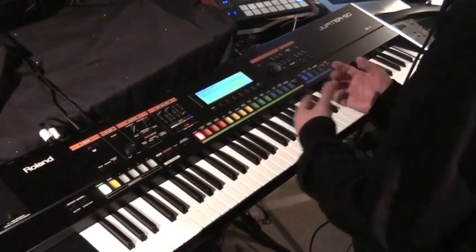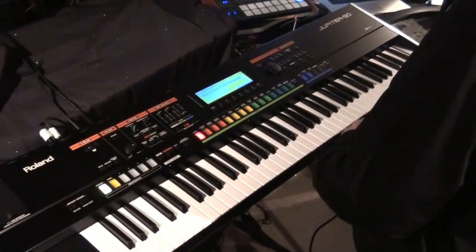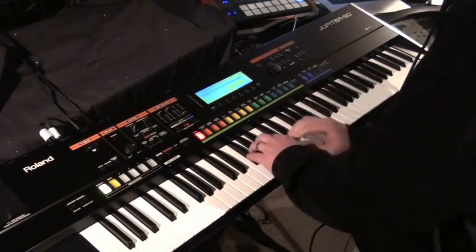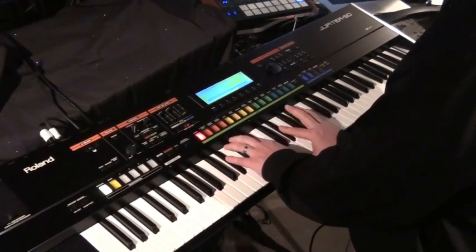So all the samples are great, the Supernatural sounds, because they're not actually looped, so there's no loop points or weird clicks in the sounds on the tails or anything like that, no aliasing. They just sound very rich and full and very natural. A couple more pianos. Bright piano.